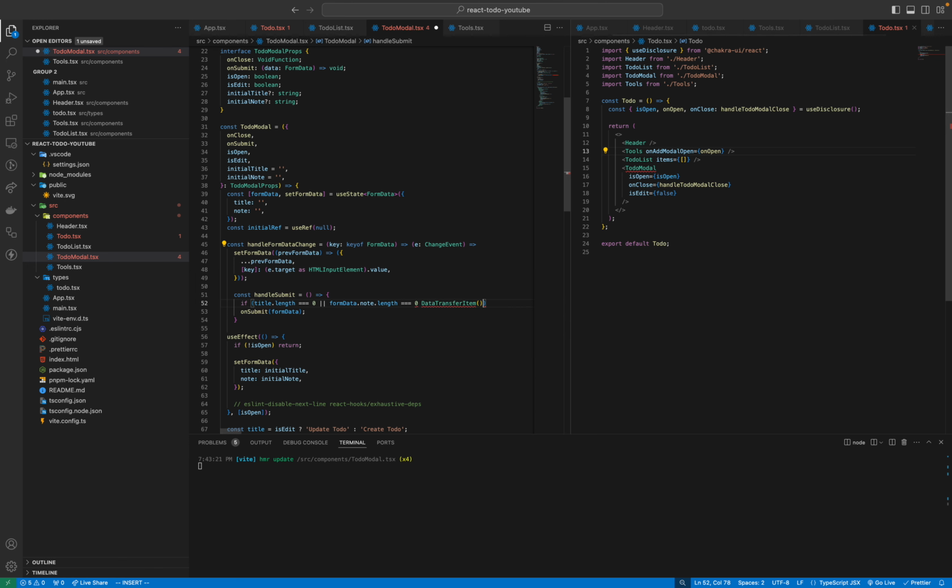I'm not going to use string. Maybe that can be used on purpose. In this case, type fill title and not, return.